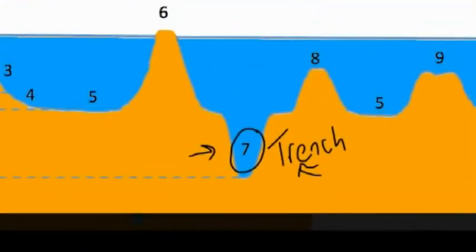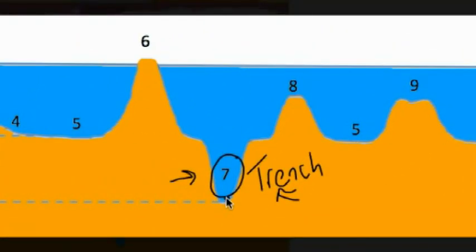So if we zoom back out and take a look here, that's why we're looking at this. When we look at this diagram, this feature goes down lower than anything else. In fact, this is also where the lithosphere is the thinnest. The thinnest lithosphere is found at the oceanic trench. The thickest lithosphere would be found on the continents, on the mountains, but this is where the thinnest lithosphere is.